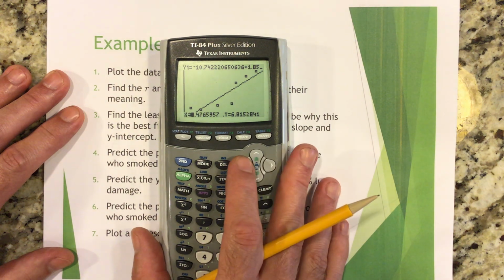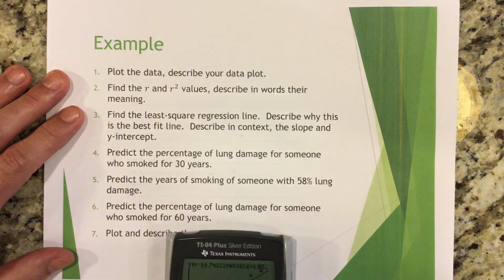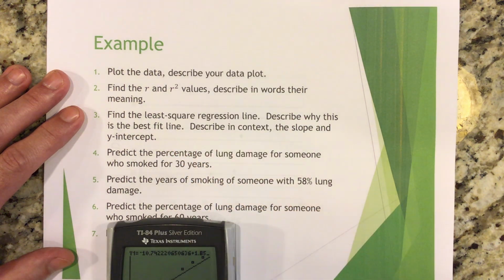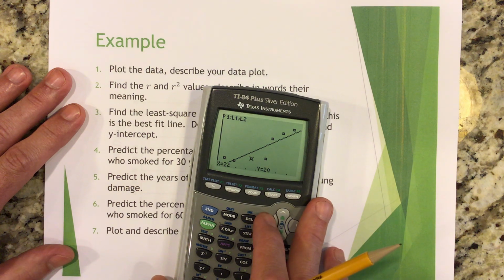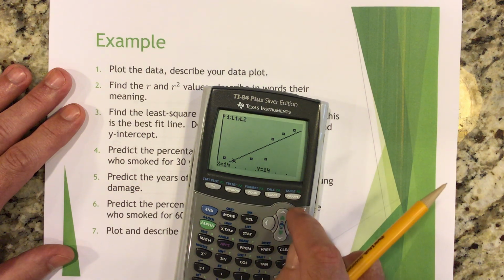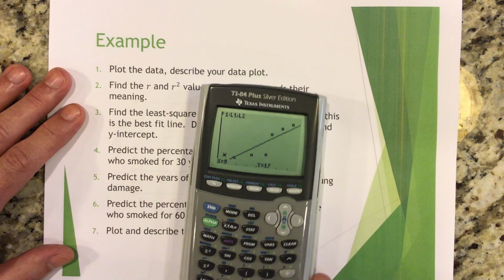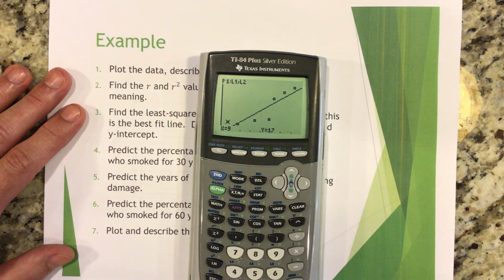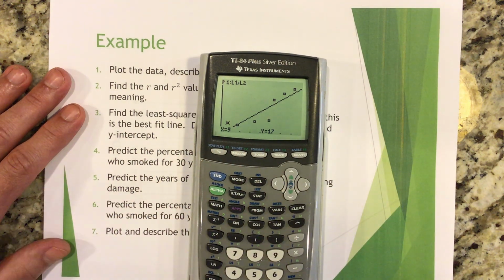as I head back towards the y-intercept. And that's really the explanation. That's why we're getting this kind of nonsensical y-intercept, because there's no data over there, right? Our lowest data point is for a person who smoked 9 years. There's our lowest data point. So once I start going further and further back, I'm leaving reality behind.